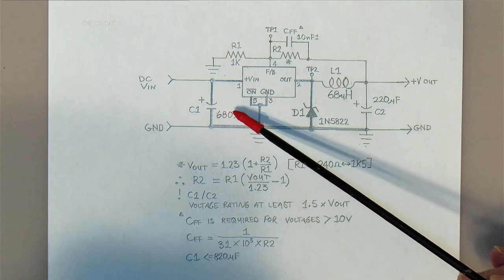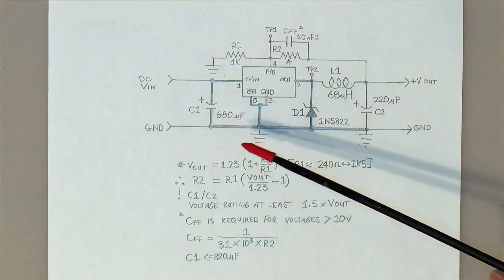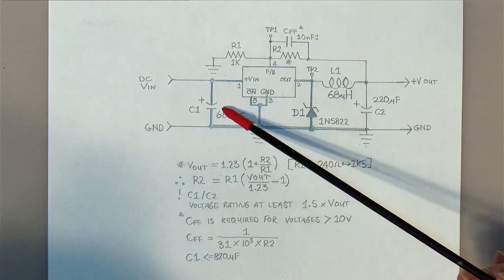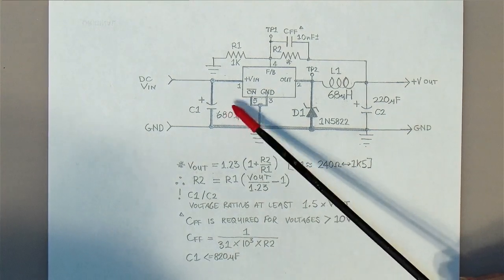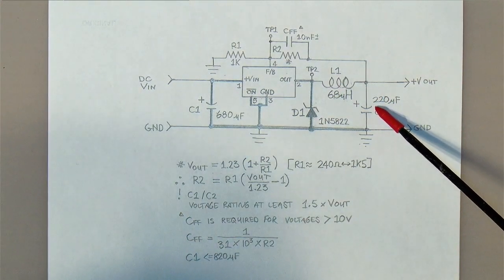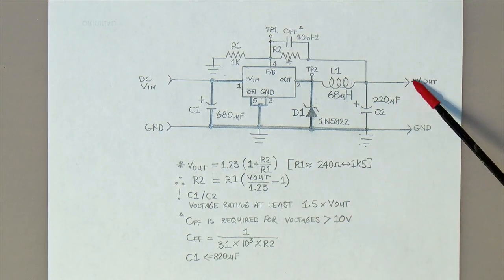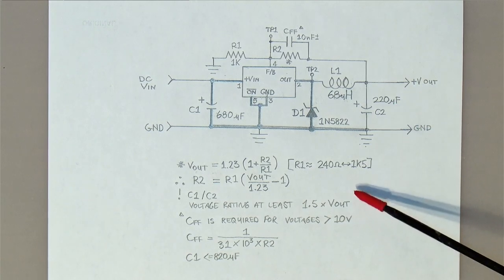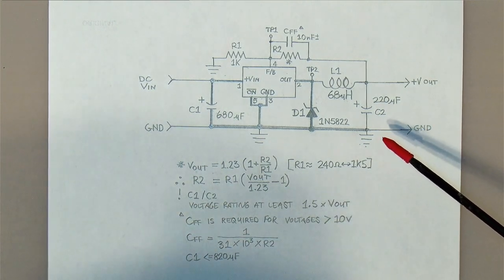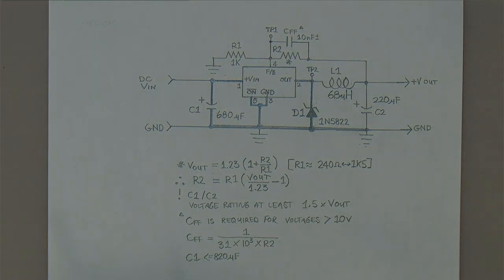I was planning to use a 680 microfarad, but what I've actually found here is a 560 microfarad which is actually going to be used, but I don't have a 680 microfarad at the right voltage and with a low ESR that I can use here. But anyway, 470 microfarad upwards said it was good, so I should be okay with that. I don't have a 220 microfarad capacitor. The voltage should be at least 1.5 times Vout, and if I want this thing to run up to, let's say, 20 volts, then I should have a 30 volt capacitor. All the capacitors I have are 25 volts now. 25 would probably be okay, but I did find two capacitors that I can put in parallel with the right voltage and low ESR, so that's what I'm going to do.